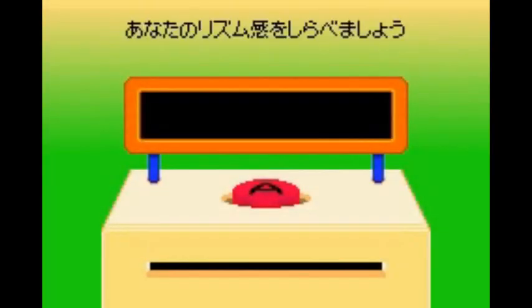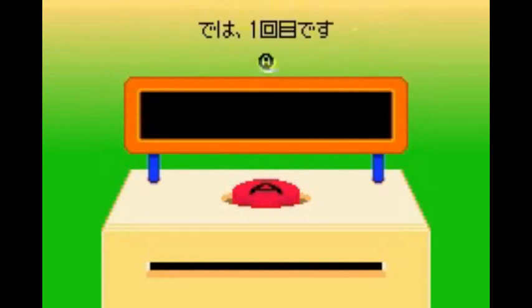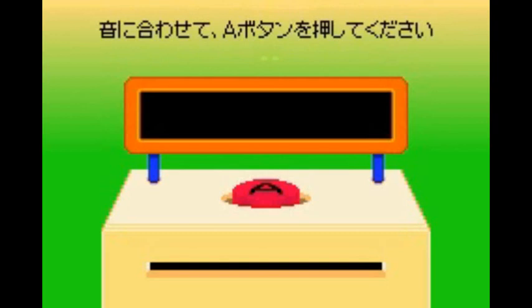Okay, so basically what we have to do is we have to tap the A button on the beat, and it'll just keep going.